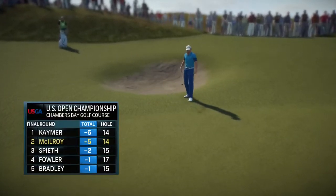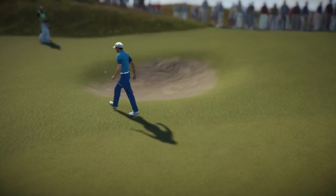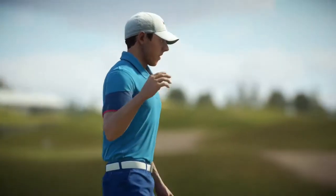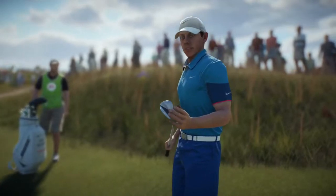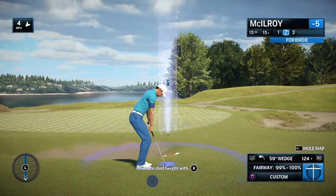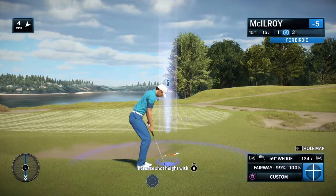And just like the lone fir tree, there is now just one man with the lead, Martin Kaymer. Rory now in second behind Kaymer, looking at a difficult second shot here at the par 3 15th. Missed the green on the left, Rich. Just that pot bunker between him and the hole. And there's only about 8 or 9 feet of green to work with. So this flop shot is going to have to be hit very high to make sure that ball lands soft. And at this point, it's critical to save par.